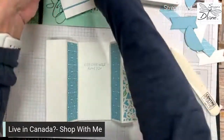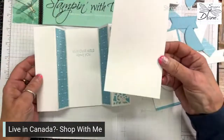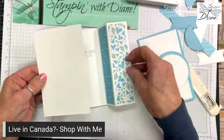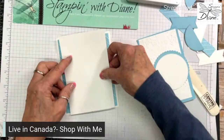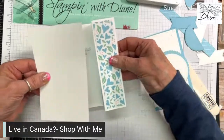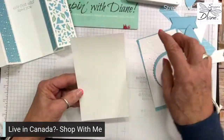All right, now this is where the front is going to come. Now, this piece here happens to be 3.5 by 5.5, and it's actually going to be put onto this side. And what happens is this is going to come down here, and when you go to open it up, that's how it's going to open up. So this piece is 3.5 by 5.5.